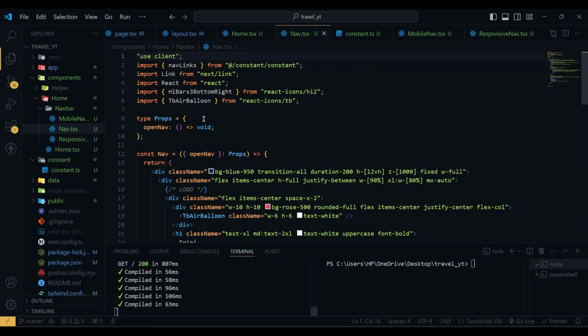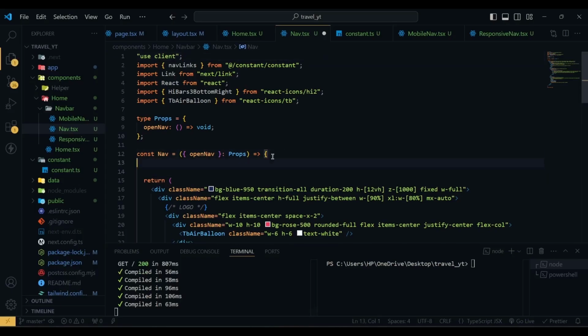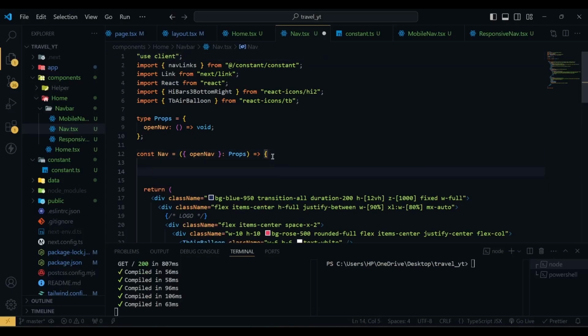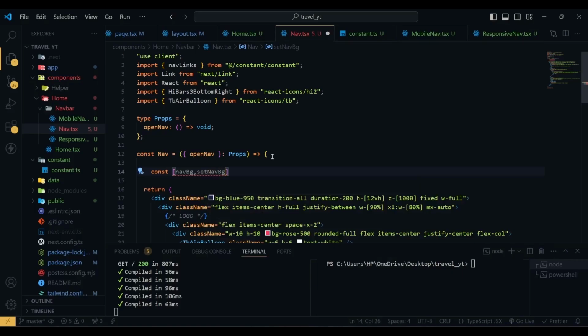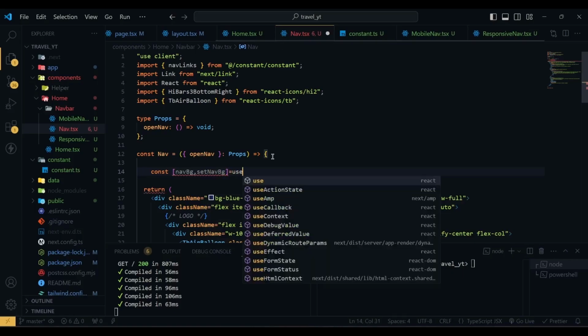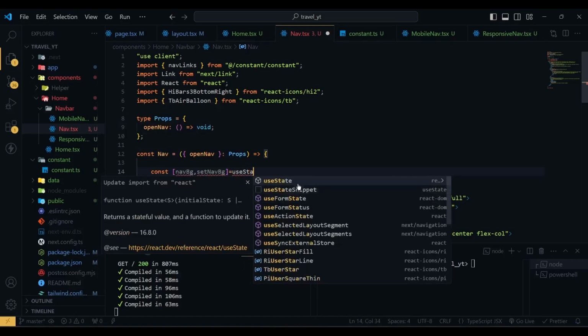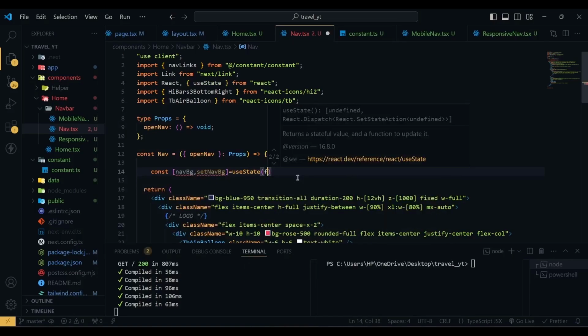So use client to convert this to a client component, and here we need to initialize a state variable which is navBg and setNavBg, and we are going to use useState, and initially this one will be false.